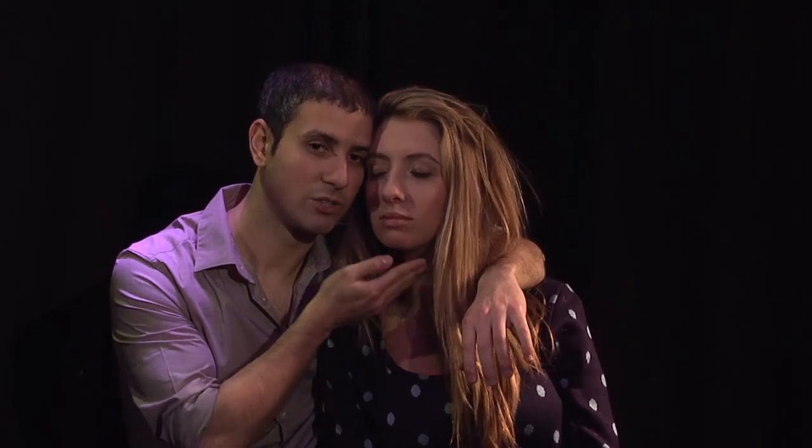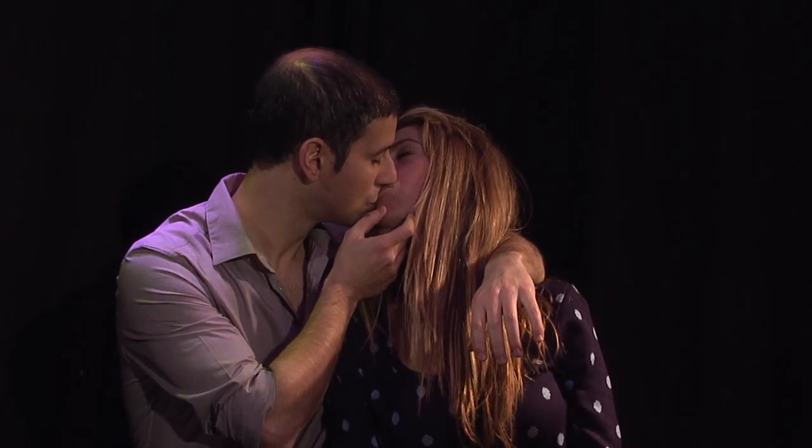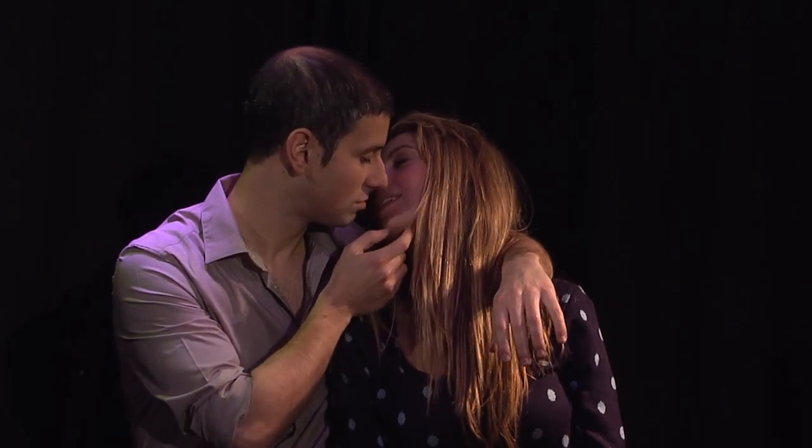So all you have to do: step one, gingerly lay the arm around, faces touching, skin contact. Cradle her chin. Lean in slowly. And that's all it takes — very simple. And she's like putty in your arms because you made all the right moves. You weren't too forceful, you weren't too in her face.